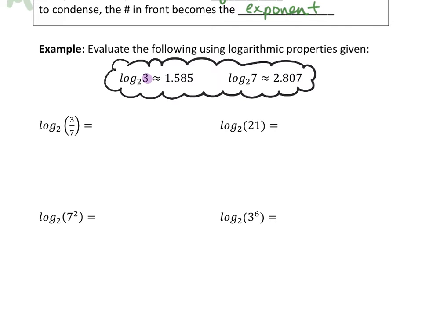They gave us the value for log base 2 of 3 and the value for log base 2 of 7. And that's going to be all we know right now. Basically, what they've done is they've used a calculator in a way I haven't taught you yet, and they got these values. You're not going to have to use the calculator to do the logarithms. We're just going to use the values that they gave us here.